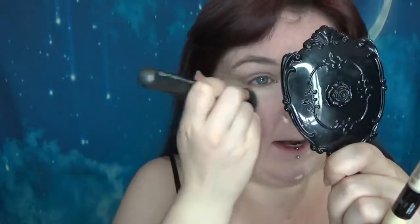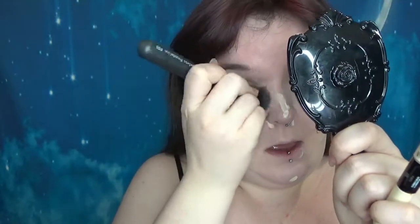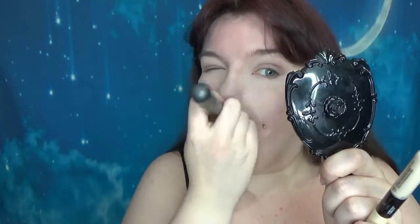So it's still blending really easily. That's nice. It's actually going further than it did yesterday. Maybe I didn't need as much as I just put on, especially since I already had the corrector going. But it's a very nice brightening concealer. I do like that about it. Okay. So the corrector definitely helped, but it's still definitely not the most high coverage of concealers that I've tried. So, finish blending this out and then we will get back to do the highlight.